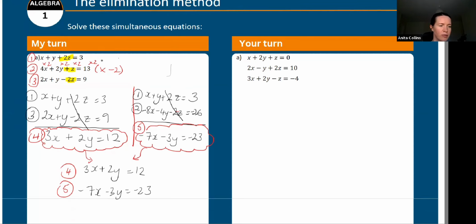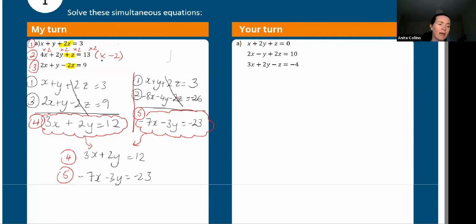Right, what am I going to do? Will I get my x's to match or will I get my y's to match? I think I'm going to go with the x's. So I'm going to times this by 3 and this by 2. We've already got one positive and one negative, so the signs are good, but I'm going to turn them both into a 6. Now, 6 is the lowest common multiple of 3 and 2. So again, I'm going to write down times 3, times 3, times 3. And I know this looks very messy, but if you're going to lose just 1 mark for a slip instead of 3 marks for a mistake, I think it's worth it.